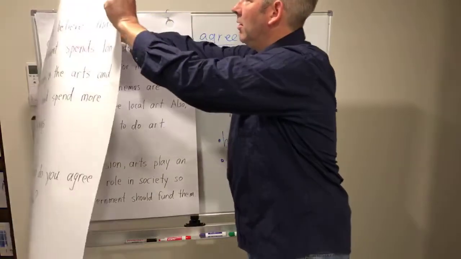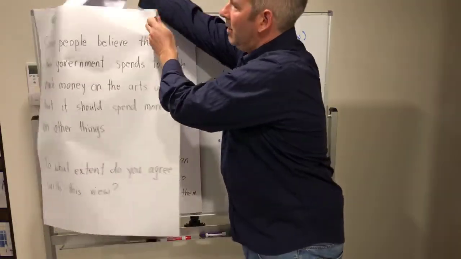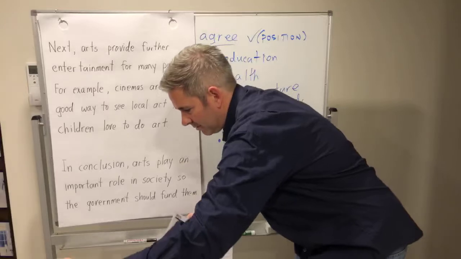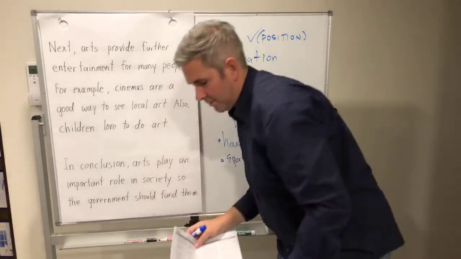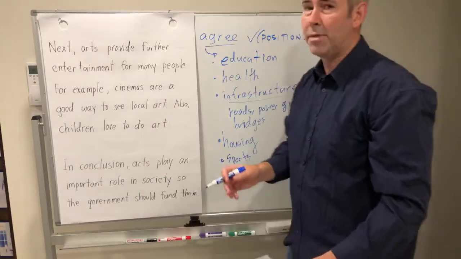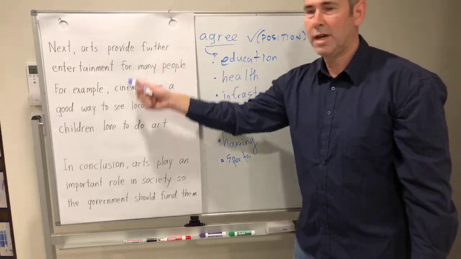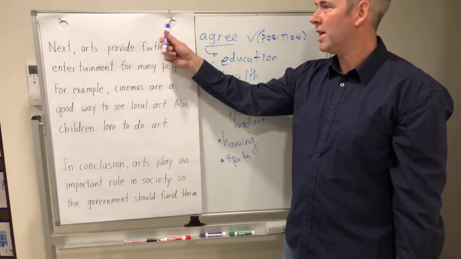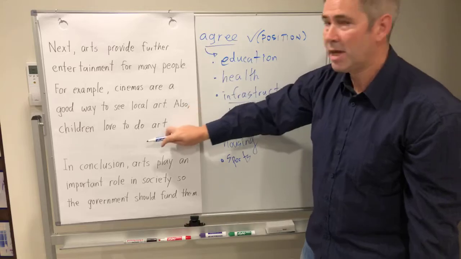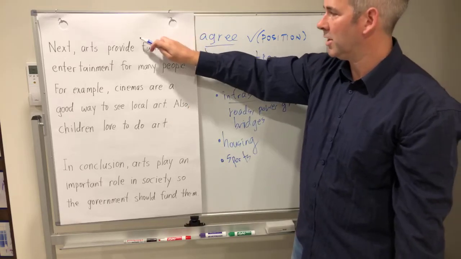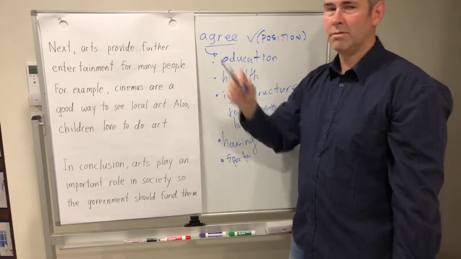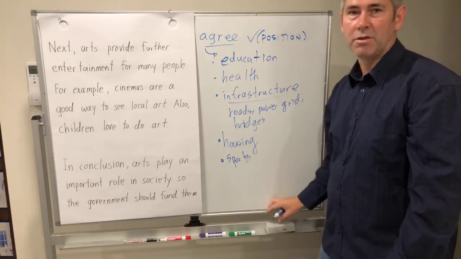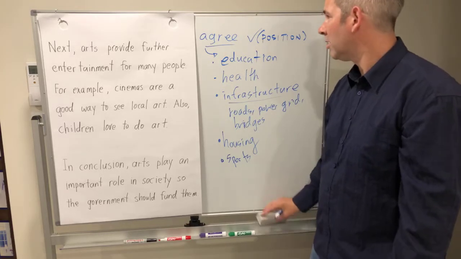So, now that I've just addressed that word count and how to get a better task response, take a chance here to read the second main body paragraph. Right, it goes from here to here. So take a minute to read that. I'm just going to erase the whiteboard while you do that.